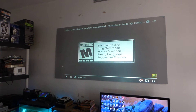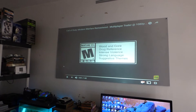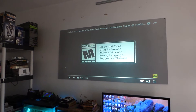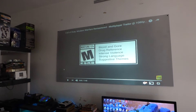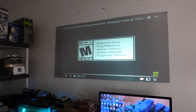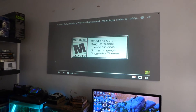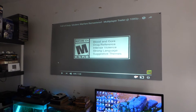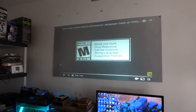An aluminum fixed-frame projection screen — it'll be classy, going to look absolutely beautiful in your home. It'll allow you to assemble and build your screen and hang it up on the wall. Of course, it's going to have our little logo on the side of it. It's going to look absolutely amazing.